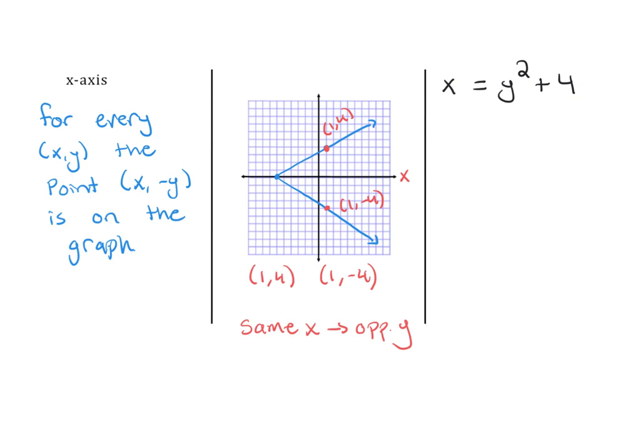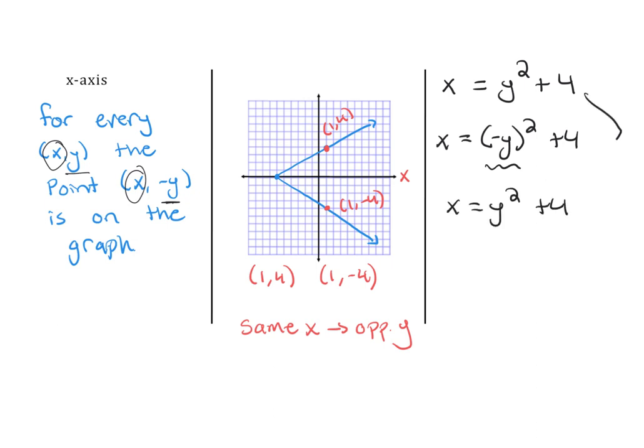So now here is a separate equation, and we're going to do an algebraic test. If I plug in a negative y, will the result be the same x? So x equals, I'm going to plug in a negative y and see what happens. Well, negative y squared will just go back to y squared. So it goes back to the original function after you plug in a negative. So that test shows that this equation here will be symmetric across the x-axis.